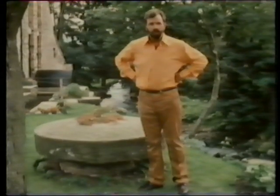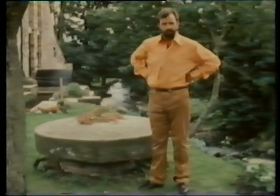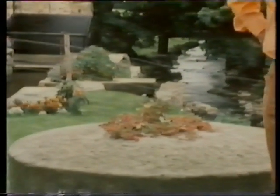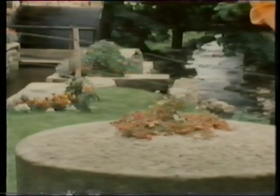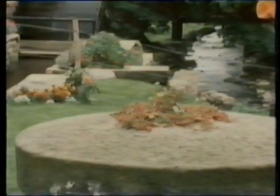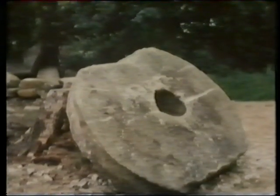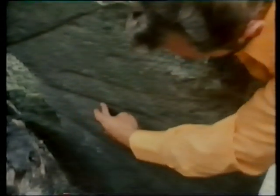This is one of the two millstones which ground the corn into flour. You can see it's very big. In fact, most millstones end up like this, as an ornament in somebody's garden. And that's where you might see one, if you look carefully enough. I found the other millstone out here in the backyard, leaning against a tree trunk. In this one, you can see clearly the hole that the shaft went through. I think this must have been the bottom stone, because on the back you can see the grooves which have been cut for the flour to run out.